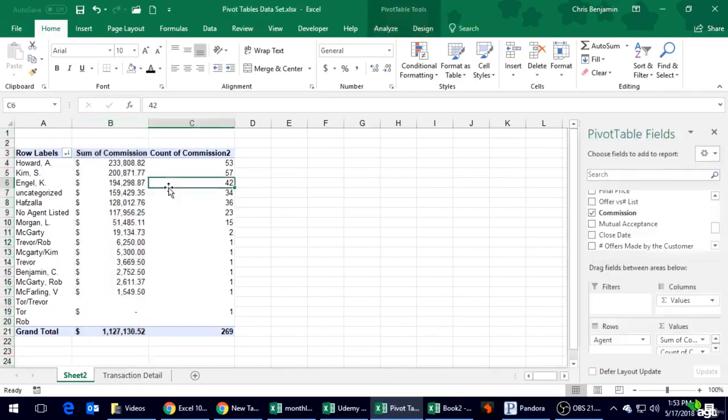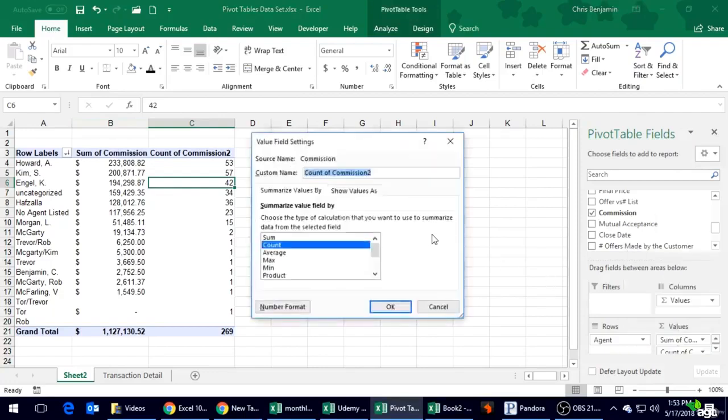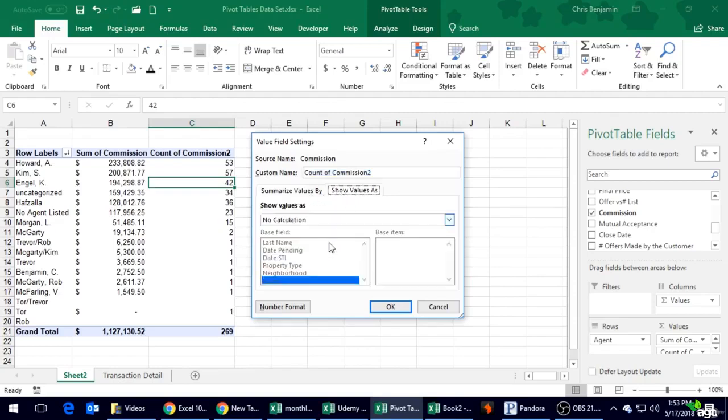But something else you could do, and this is what I actually want to get to showing you. So bring up that value field settings again. Now if you see here, summarize values by: sum, count, etc. Show values as. If you click on this, and you can't quite clearly see it, it's its own tab of information. Show values as, and it currently says no calculation. But one thing I like is you can do percentage of grand total, percentage of column total, percentage of row, etc. So I want to see a percentage of column total. Whatever the column total is, it's going to show each of these as a percentage. So percentage of column total.